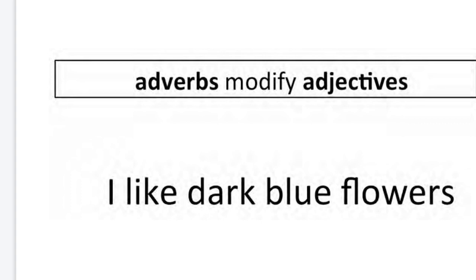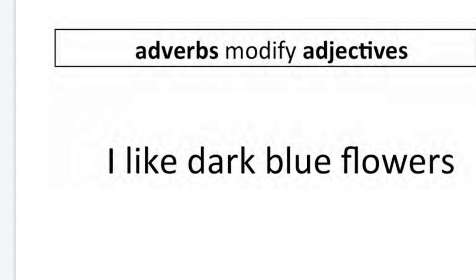But there is a word which is telling me about blue also. What kind of blue? See, blue can also be of various types. Light blue, dark blue, chocolatey blue, sky blue, whatever blue. So blue can be of many types, and the word dark is telling me about blue. So therefore, there is a word which is telling me something about the adjective, and therefore it is an adverb. So the word dark is an adverb. I is the subject, like is the verb. Very simple. So like that, anything that tells me about an adjective is also an adverb. Anything that tells me about an adverb is also an adverb. Only thing is, anything that tells me about a noun or a pronoun is an adjective.